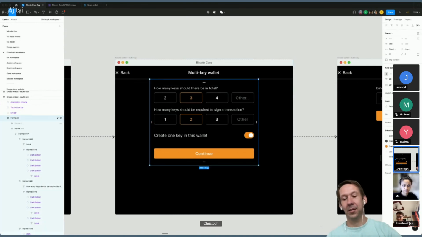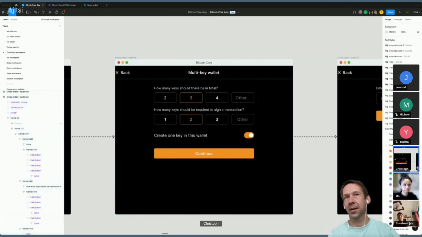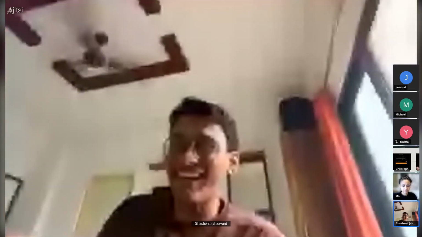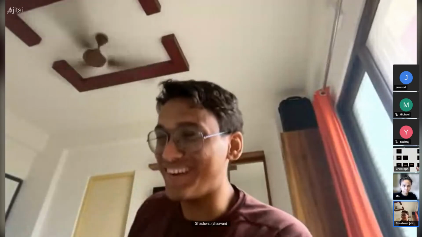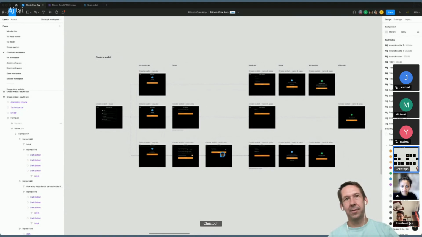Yeah, totally. That's where we can try to make something custom that very few people might end up using, or have something like this. Just add this "Other" option after, let's say, 5 or so, and then people can just enter whatever they want. Yes, agree. I think here we just have to try a couple of different UI patterns to see what sticks. Oh, oof. Can there be that many keys? 1 lakh keys. It's the world's global wallet, 8 billion keys. Yeah, we have a slider from that code that goes onto... Are you nuts?